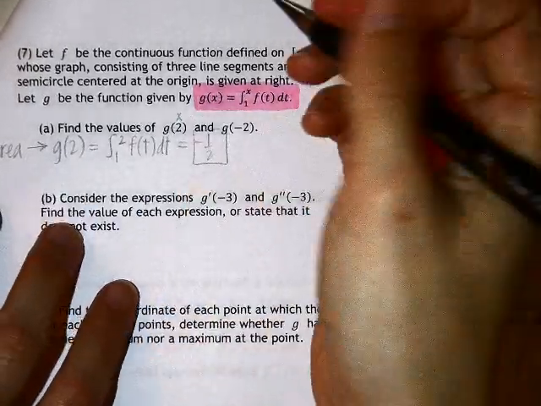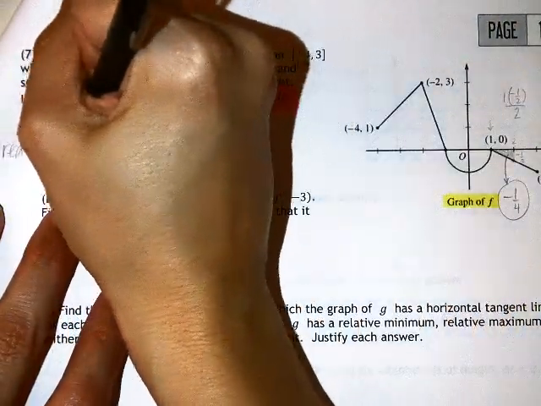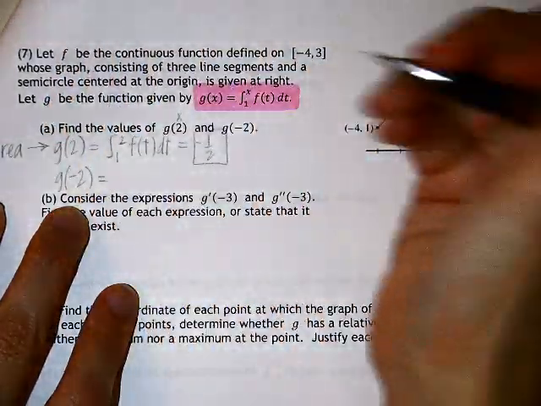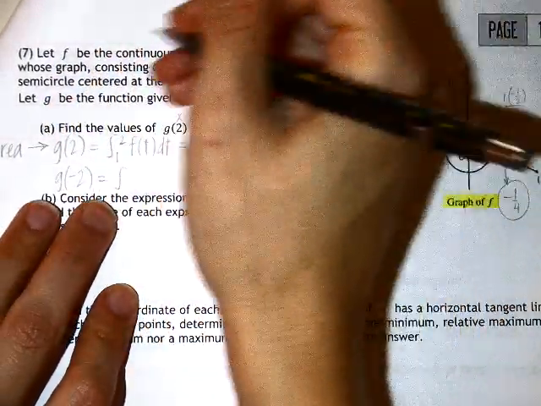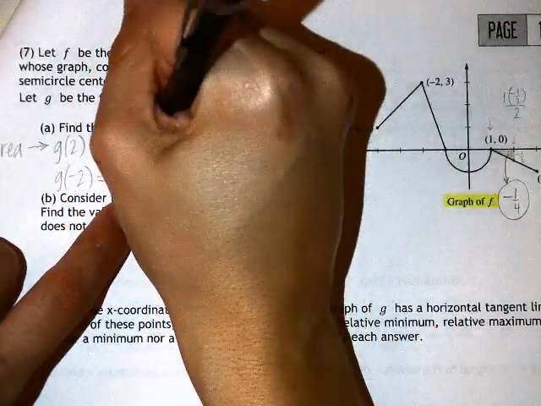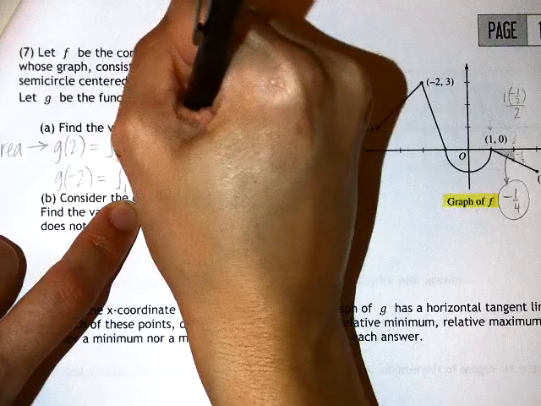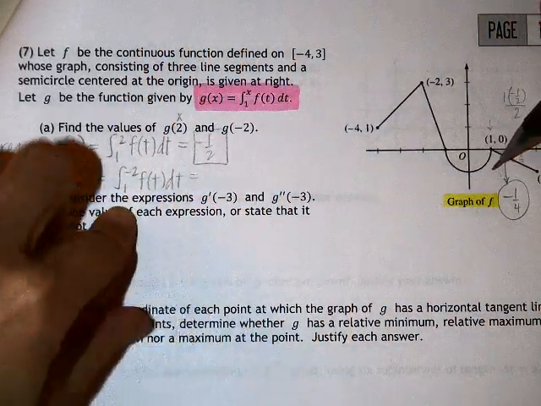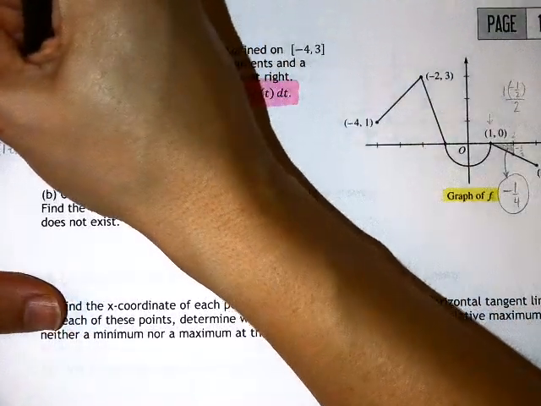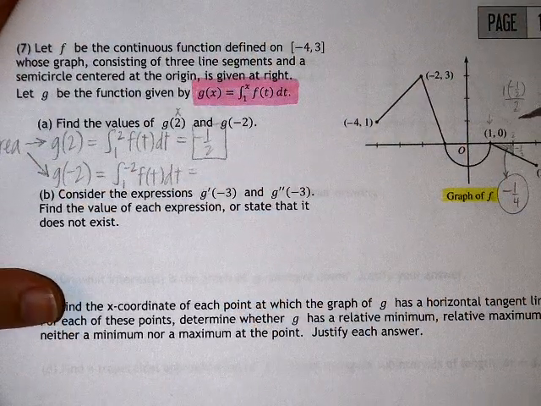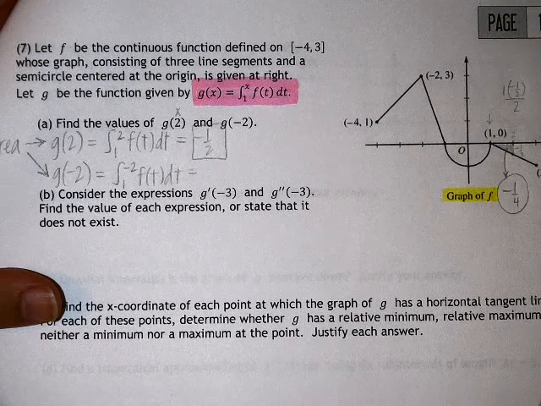Now, by the same logic, g of -2 must also kind of have the same setup. The integral is still from 1 to -2 as my new x value, f of t dt. Remember, f of t dt is just a placeholder at this point. It's referring to the graph of f, so I know area is a more logical interpretation, and that means I need to find an area now from 1 to -2.